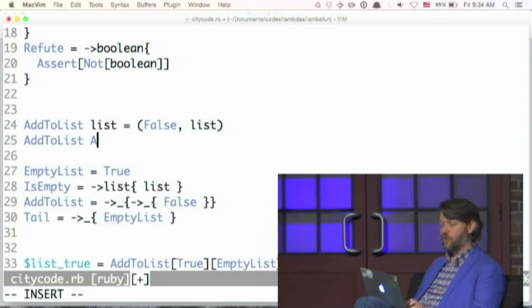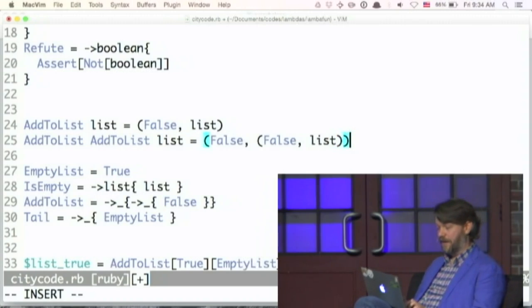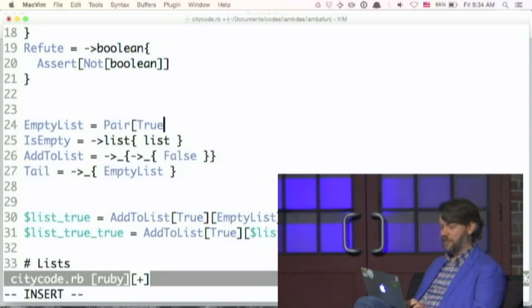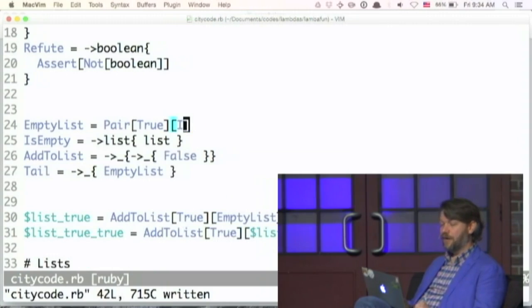So if I did it twice, I would mark it, and then I would have the original list. And that would be great, but I'm actually just building lists, so I don't have a way with this tuple having anything. But that's never stopped me before, so let's pretend we have it. So I'm going to mark the empty list as a pair. It's basically a tuple that has true and false.